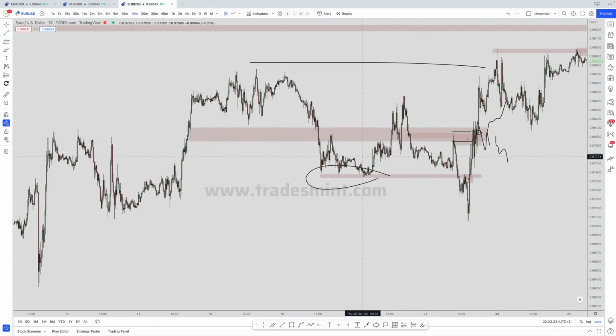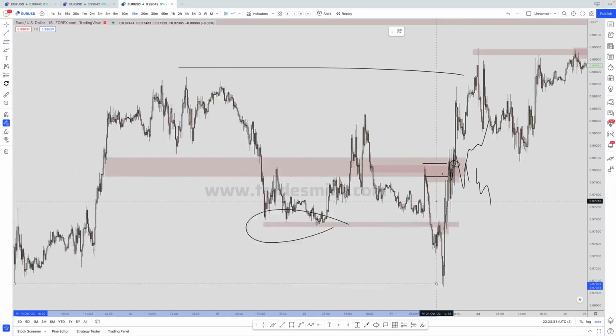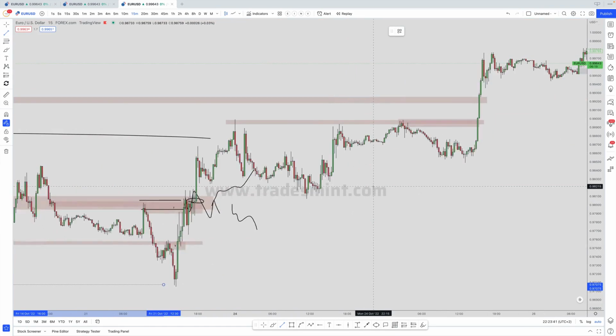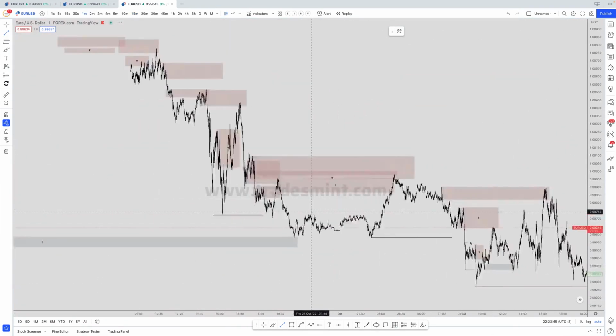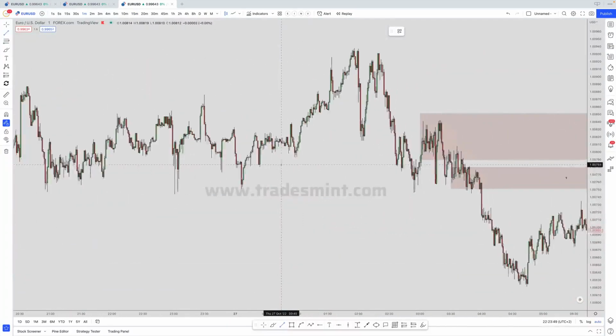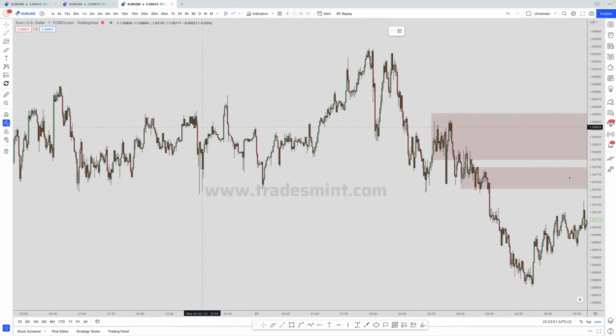But people do not view it from that perspective, because people will say, hey, we broke structure here, we need to go down, so this is my next supply zone, it will work out. But hey, the next supply zone to such a liquidity pool where we just tapped into it, never a good idea. Well, that's basically it for this concept. So what I want you to do right now, like we did in the beginning, is just go to the M1 time frame, because there you can see thousands of SMT, and just try to learn their behavior.